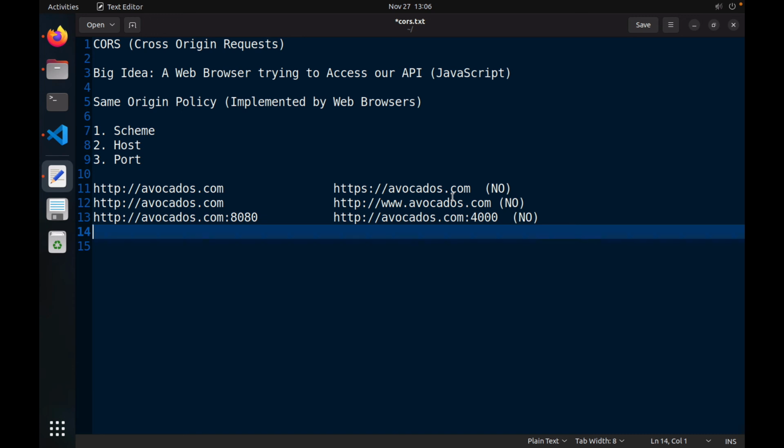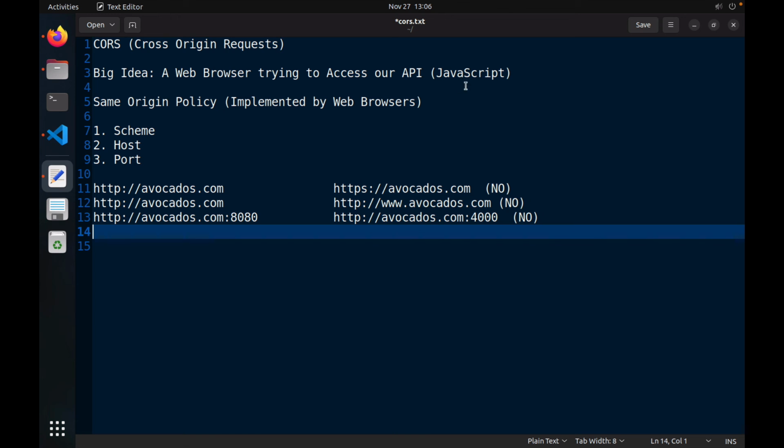And that's what we mean by the origin. So the web browser implements this same origin policy where it will allow a response to reach the web application if they're from the same origin. If they're from different origins, then the response will be blocked.